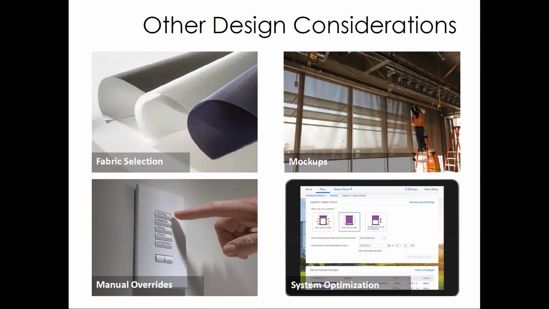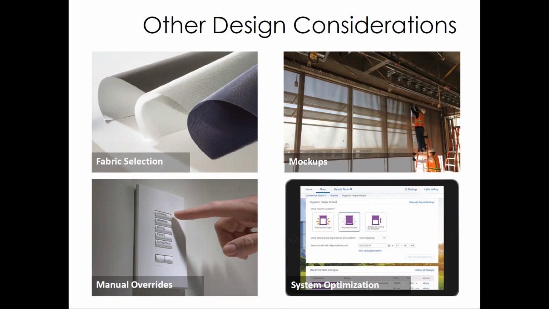fabric selection matters. Shading systems are really only as effective as the material covering the window. If the fabric is insufficient to eliminate glare, it doesn't really matter where the shades are positioned. Industry tools that allow you to evaluate a material for glare and view performance are going to be really helpful when selecting fabric. And there are types of fabric that are really effective in solar heat rejection.